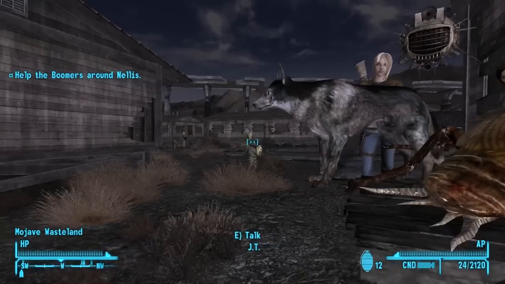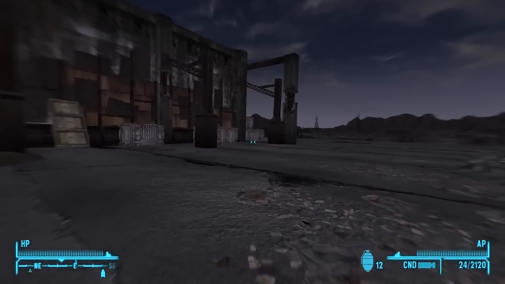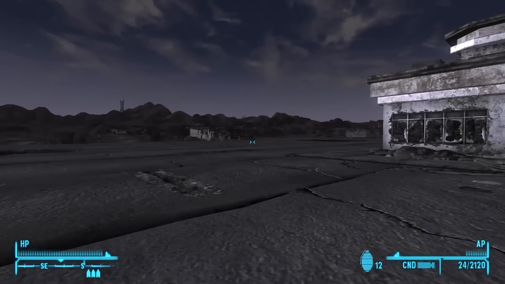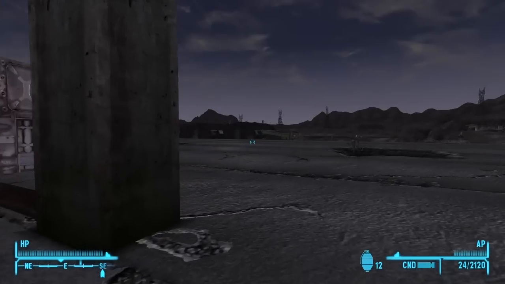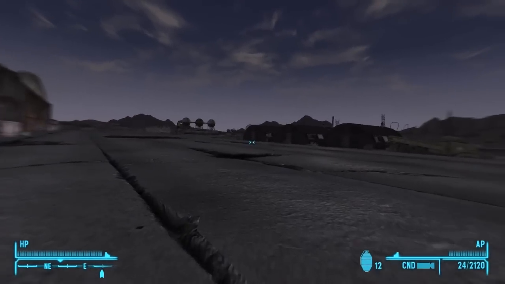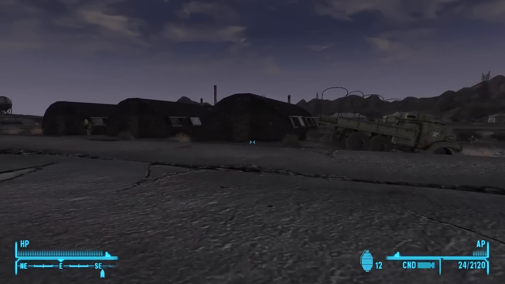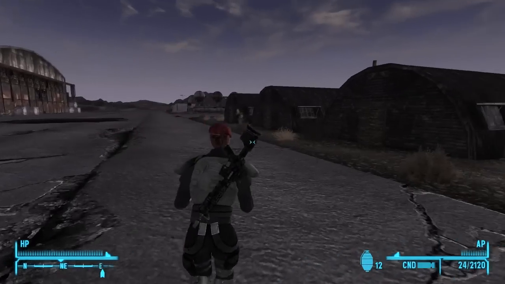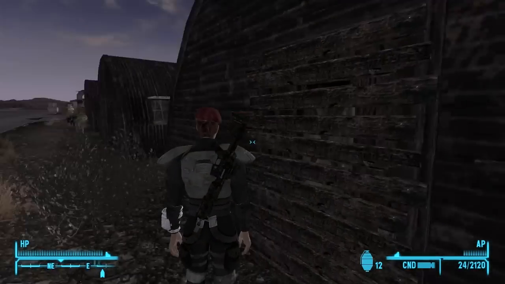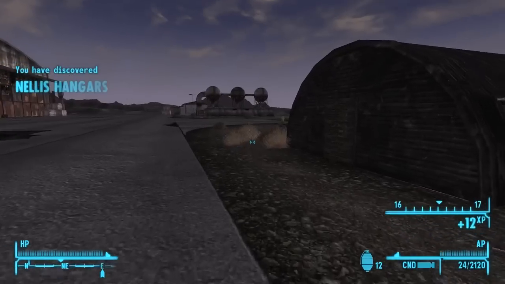Oh, where the hell are... Oh, thanks. Help the boomers. So there's that. Ooh, that's where the snow globe is. Let's go grab us a snow globe real fast. God, I wish my AP wouldn't drain so quickly. I need to get some extra AP or find out how to make it. Where's that? Don't they have, like, the museum or something around here?